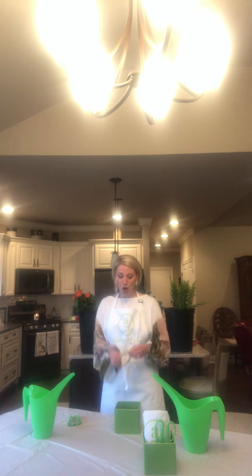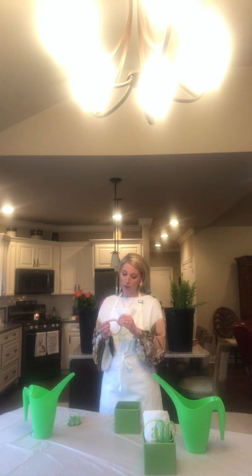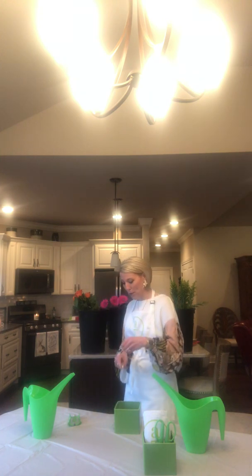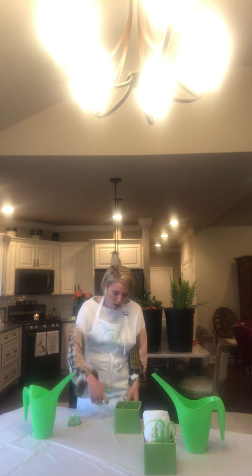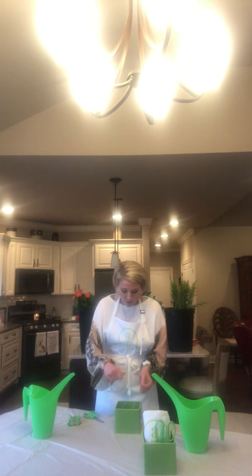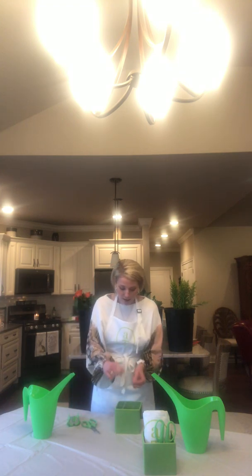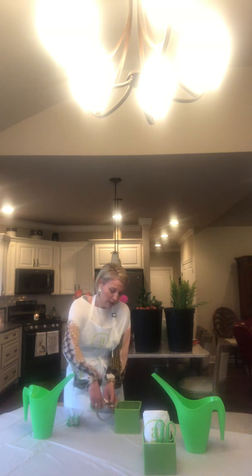We are going to start this morning with using a tic-tac-toe pattern on our vase with this clear Oasis tape. The reason we do this is we need the structure for our flowers, and it holds everything together. So I am just going to cut 4 pieces and place them in a tic-tac-toe across my vase. In these arrangements we always try to use a 4.5 to 5 inch vase. So here is my tic-tac-toe, and you should each have one of these sitting by your seat. Let me show you how this looks. There you go. So now you won't have any floppy flowers. It'll give your arrangement more structure.